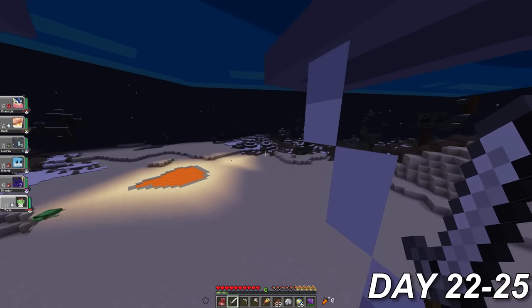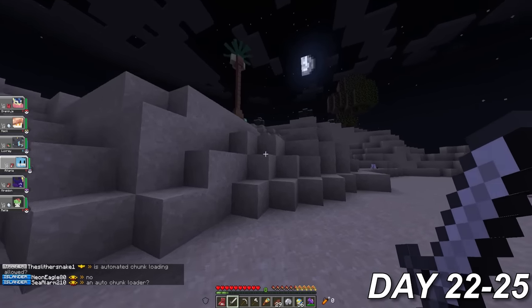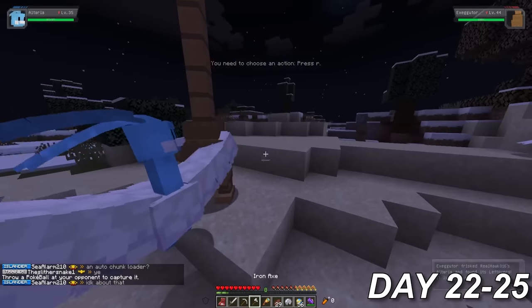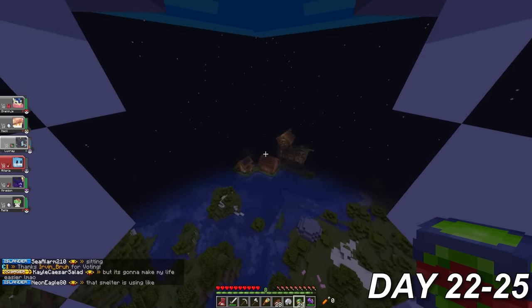Now, I'm still searching for new biomes, as none of these biomes I've really explored before on this server. So I had to keep exploring, and every time I explored a biome, there was something new. Like, there was just a random Alolan Exeggutor chilling around on this beach. Why? I don't know. I guess because Hawaii and everything would make sense.